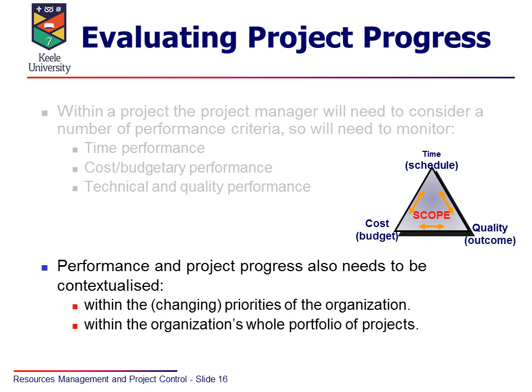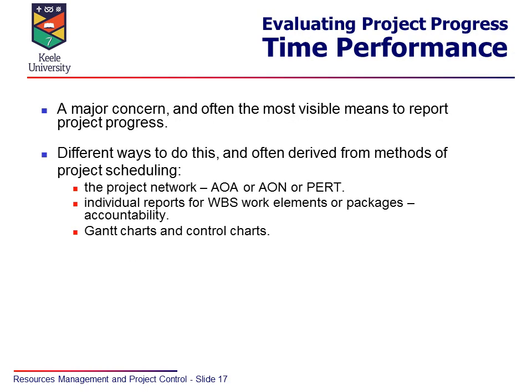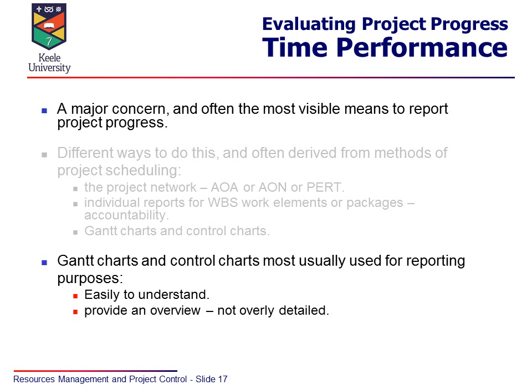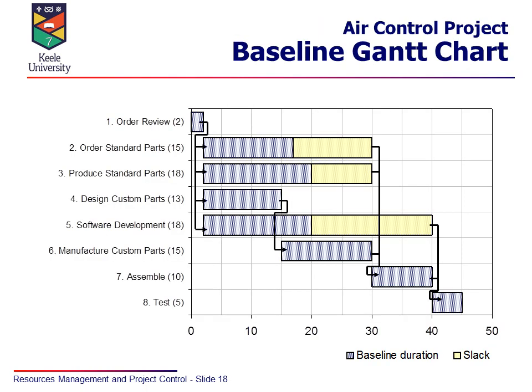as the project proceeds. So the sort of reports that we're looking at, you can use different charts, different ways of studying it, but often the Gantt chart and control chart are used because they're easy to understand and provide an overview. So you've probably seen this in projects that people will report by showing you the milestone chart and showing the progress.